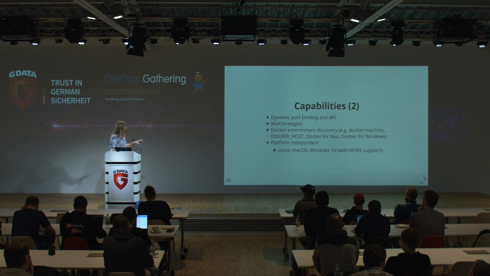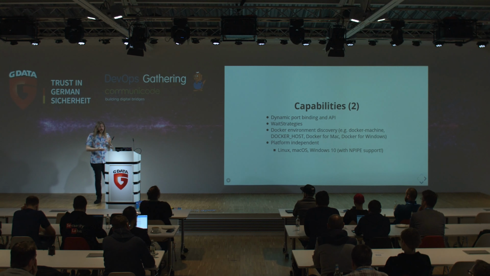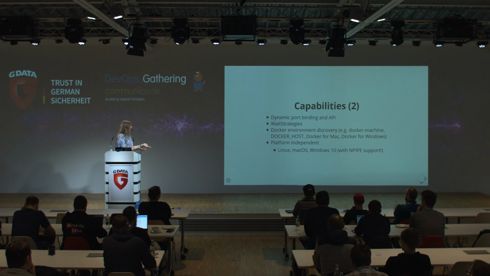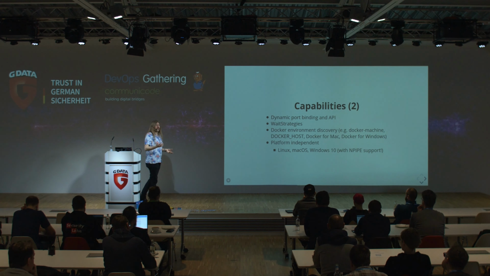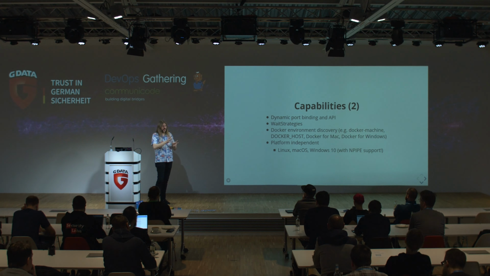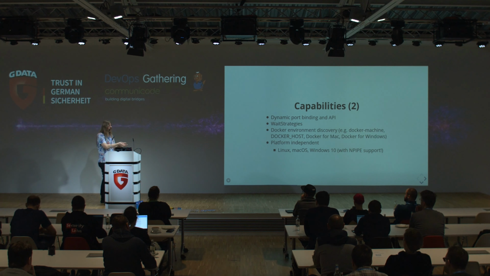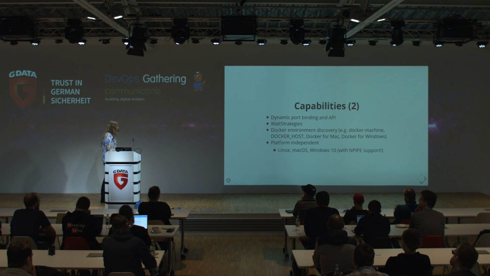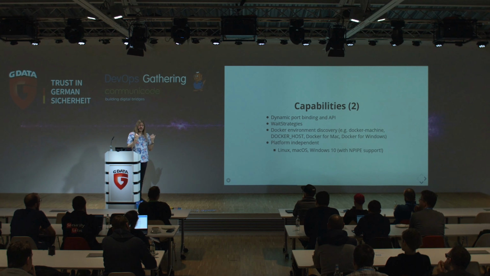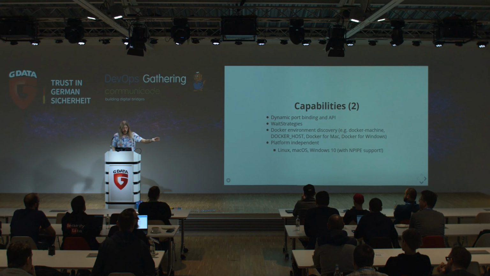It works on all platforms and all Docker environments that are supported by Docker, so therefore it automatically works on things like Docker Machine, Docker for Mac, Docker for Windows, which have their own specific differences to running Docker on Linux. Testcontainers tries to work out of the box. You don't have to configure anything. It performs some environment discovery to understand where it's running. And in general, if Docker works on your command line, then Testcontainers should work out of the box. So it works on all platforms.